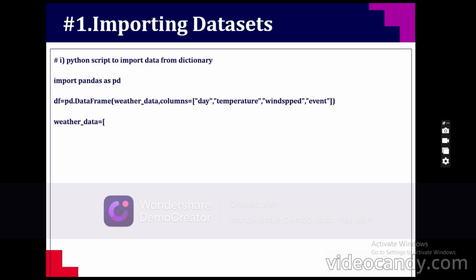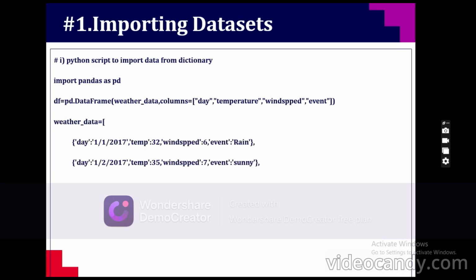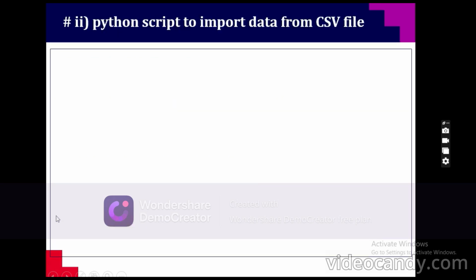We are converting the dictionary to a data frame by using pd.DataFrame weather data, which converts it into the data frame.